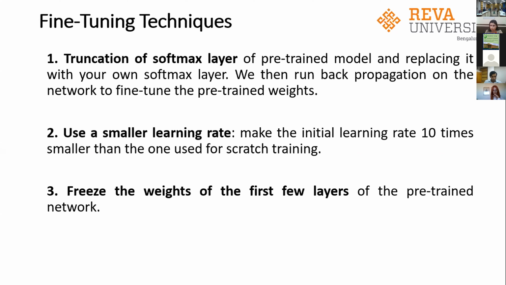Then a third way of generally applying fine tuning on a transferred deep neural network is that you freeze the weights for initial layers. Freezing the weights means when you show your new data to the deep neural network, this data does not change the weights of the pre-trained layers. So whatever change your data brings to the DNN only takes effect in the later layers, or the layers that you have constructed for your model.